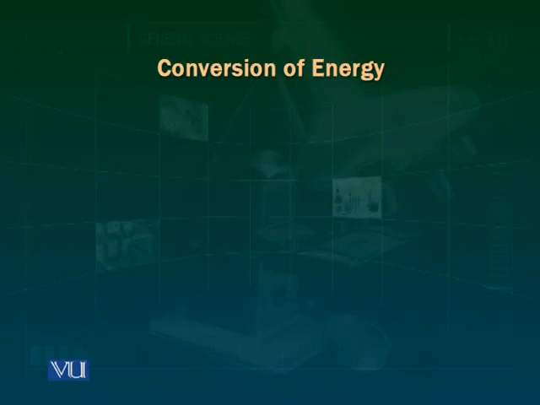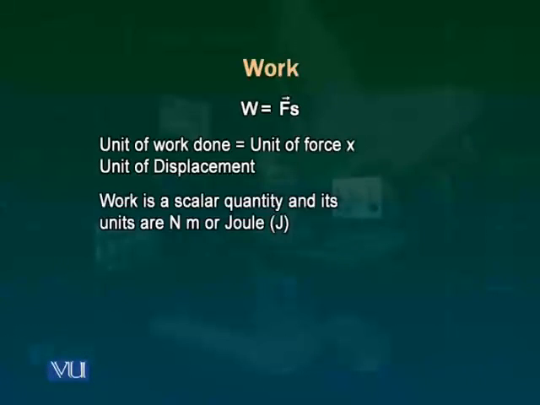Now, energy in the broadest terms is the ability to do work. In other words, energy is required if we have to do any type of work. If we have to move an object a certain distance, we have to apply a force, we have to use energy. And just like work, the unit of energy, of course, is again the joule.